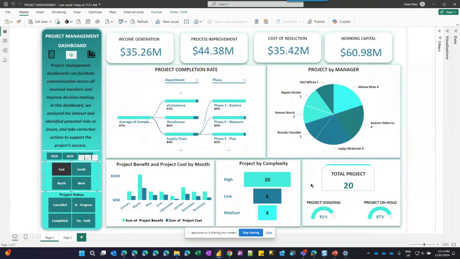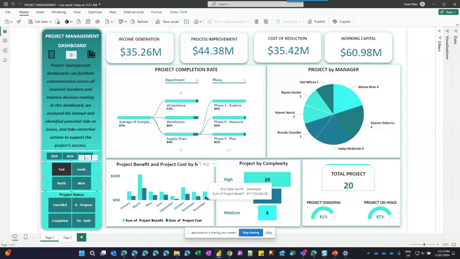I can either take a screen capture, send an email and give them an update. They will know right away that, okay, income generation is 35.26 million, and so on. Okay, let me go here, and I'm on track and good. No questions asked. Within a few seconds, because from a massive amount of data, we simplified that data so our brain can digest it very quickly.